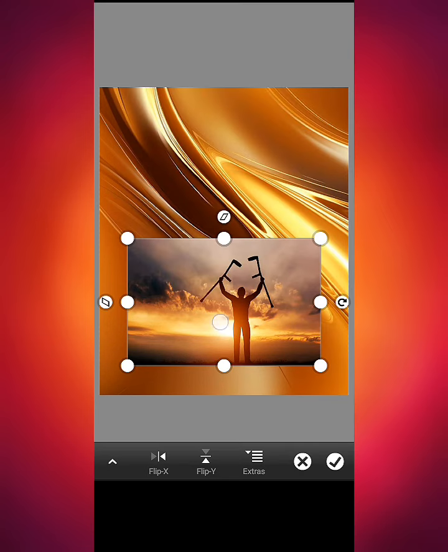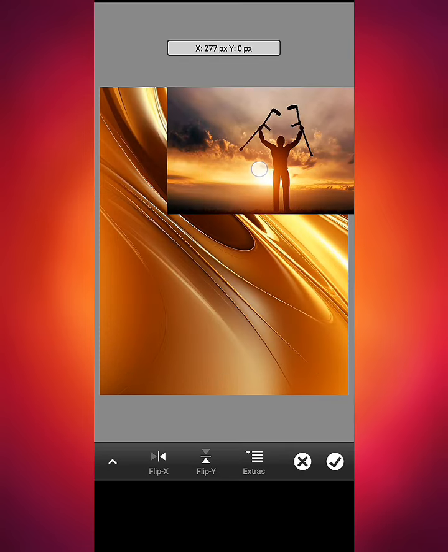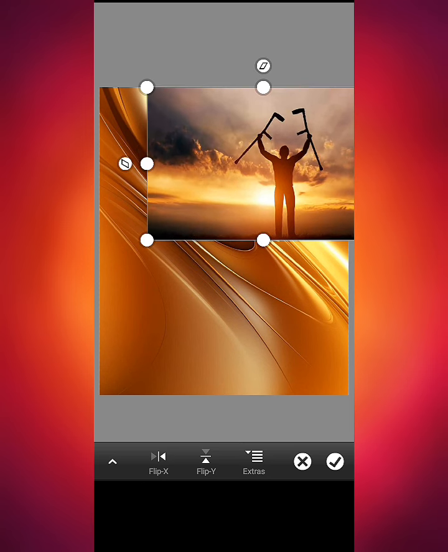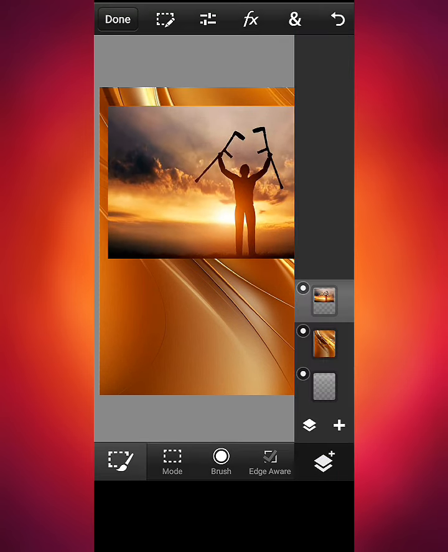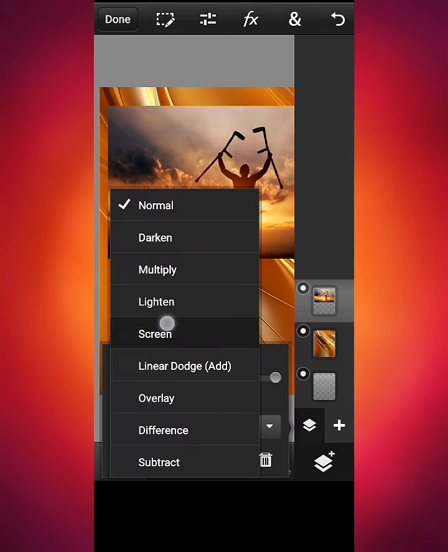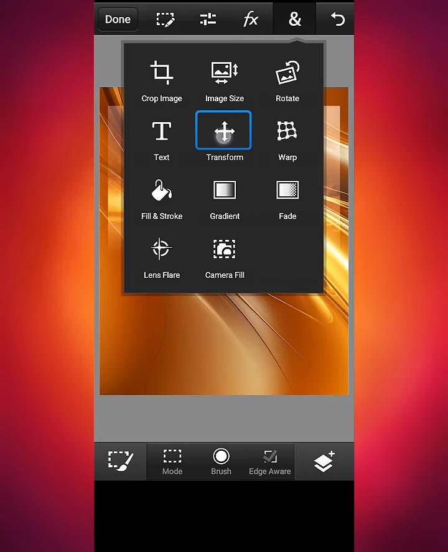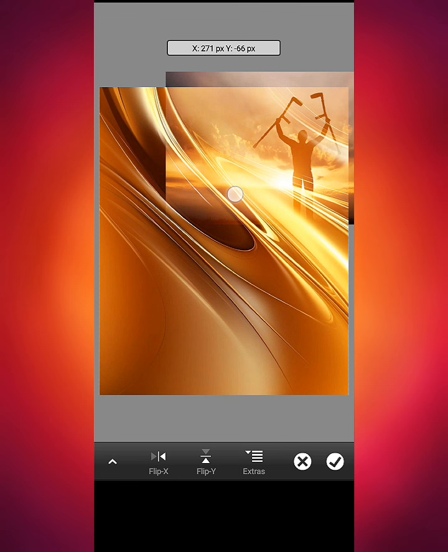So where are we going to position this? Here? No, of course here, right? So I'm just going to do this like this and bring it here first. Then I'll just click OK, click here, then just use screen, and we have that. So I'm just going to see where it fits, right?